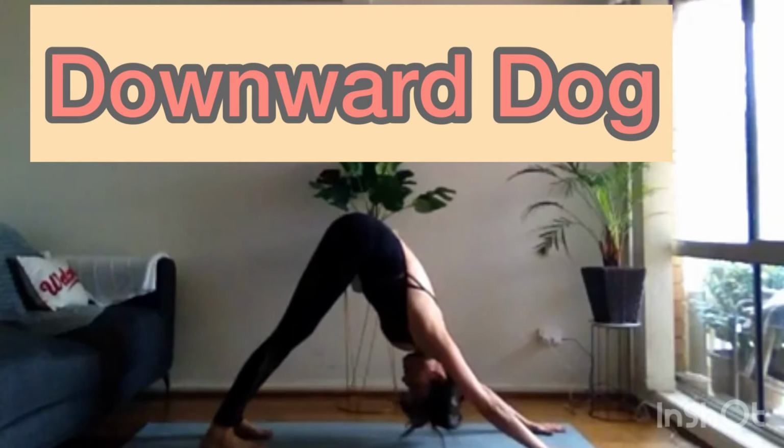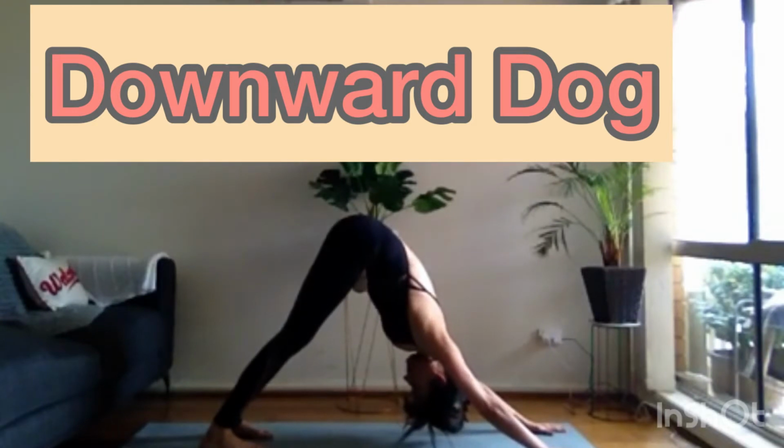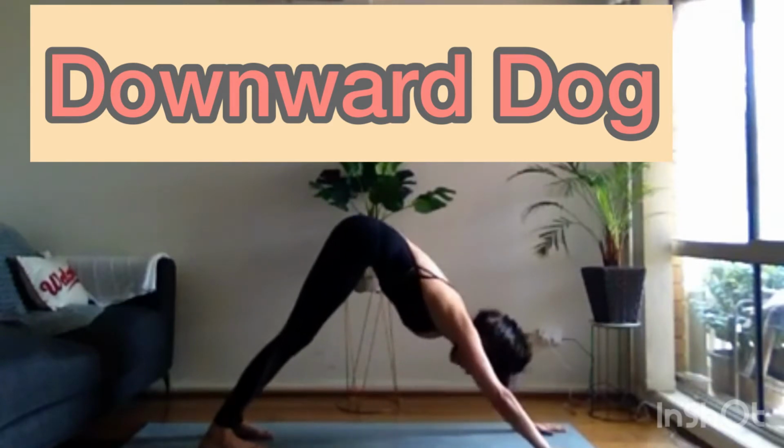Press the palms down, press the fingers down. Keep lifting your hips to the sky as you activate the quadriceps. Bend the knees if you need to elongate the spine more, or if your back hurts, if your hamstrings hurt, doing the best you can. At any time, if you need to, bring your knees to the ground, if you need to rest, no problem. Breathe in and out through your nose.